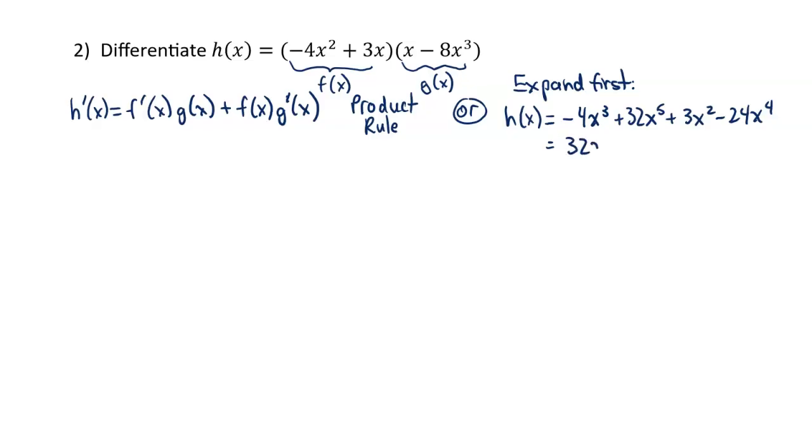And so now it's just a matter of taking the derivative of each of these using the power rule for derivatives. And before I do that, though, I'm just going to reorder this so that I have the biggest power of x first all the way down to the smallest power of x.